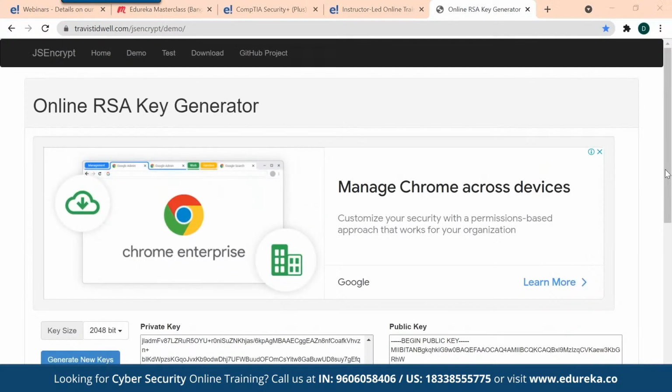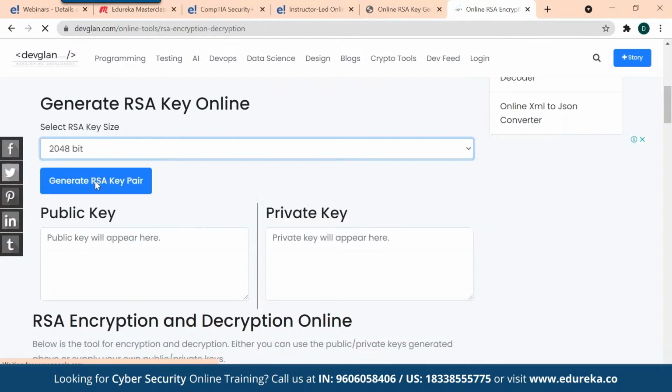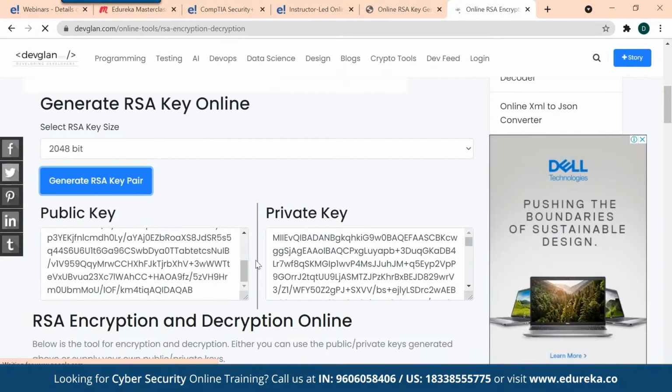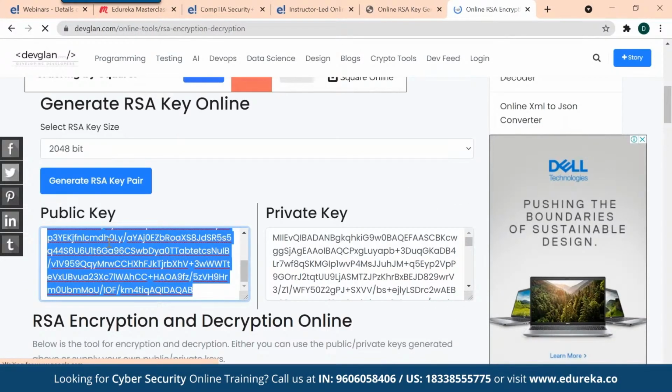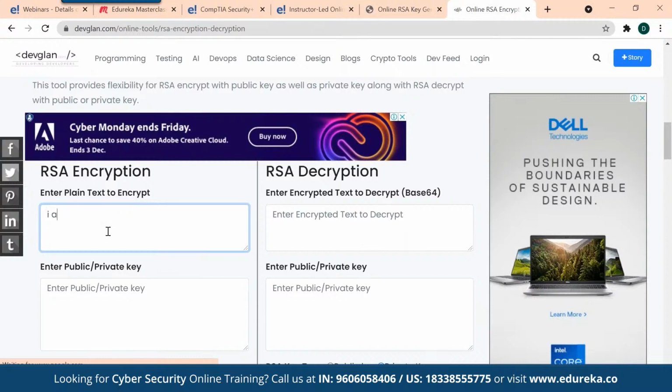Now, this is one way, which is not very effectively created, but there are other ways through which you can do it. Let me give you an overview of it, which can give you more understanding. Even this is something I'm using online, which has used the Java language. That's another way. It's also using Java, wherein you create a 2048-bit key. I have created two keys, public and private. Now I want to encrypt the data. I'm going to copy the public key and mention my plain text. My plain text is: hi, I have $1 million in this account 123. Okay, this is my data.